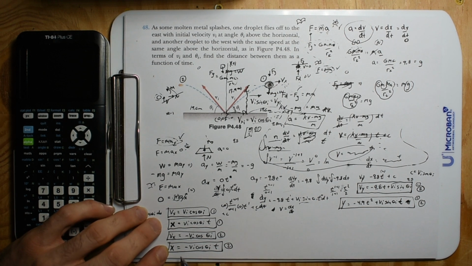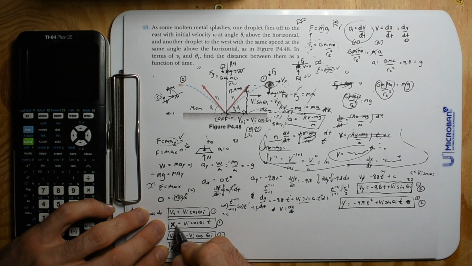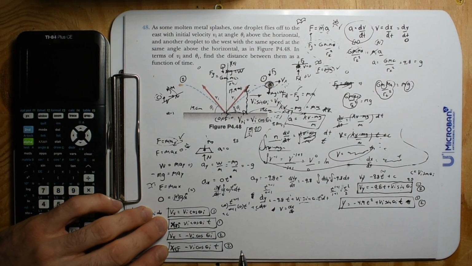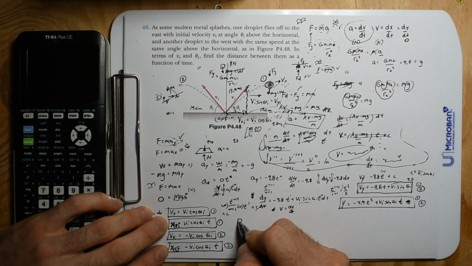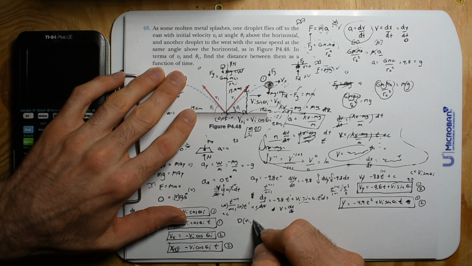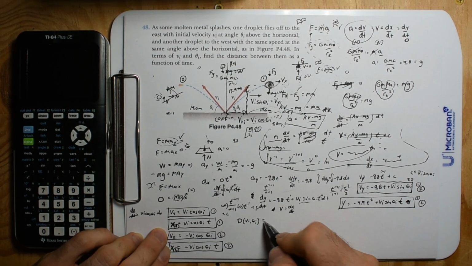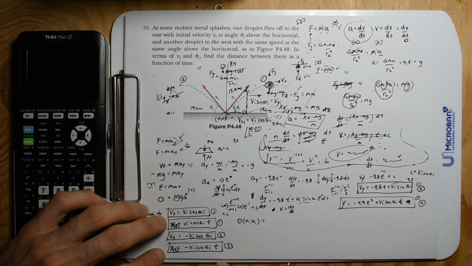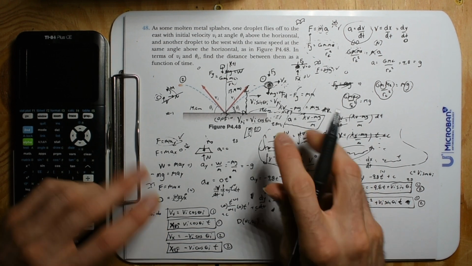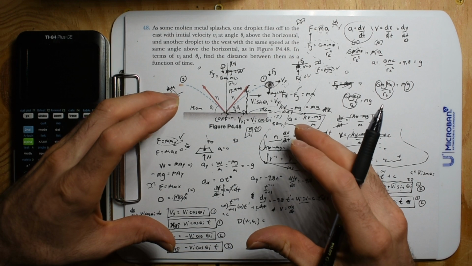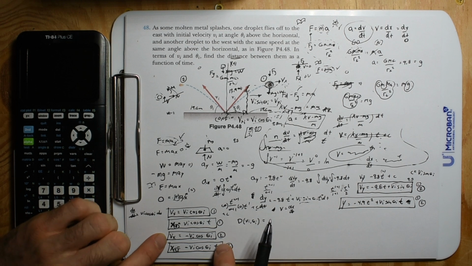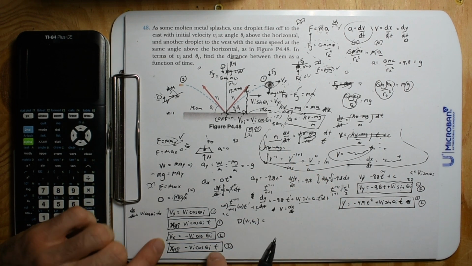So if this is droplet 1 and this is droplet 2, you could say that the distance between, we're just going to say d, and we want d as a function of velocity initial and theta initial. Well, I think now we're getting to the point where it's easy and obvious, right? The distance is just the absolute value between them. But if we don't want to have an absolute value term, we'll just take the positive one.